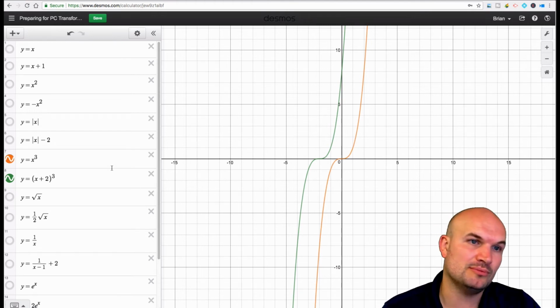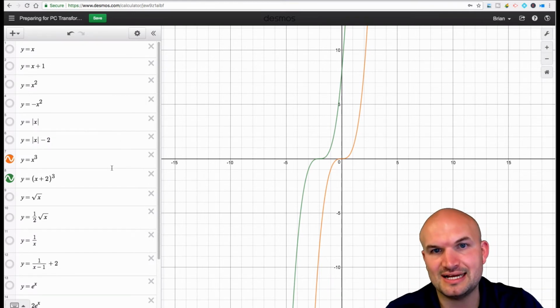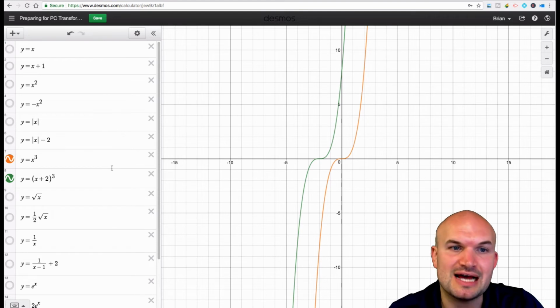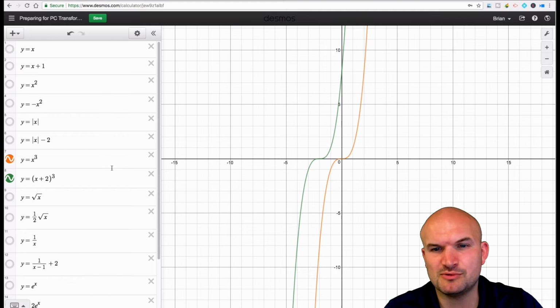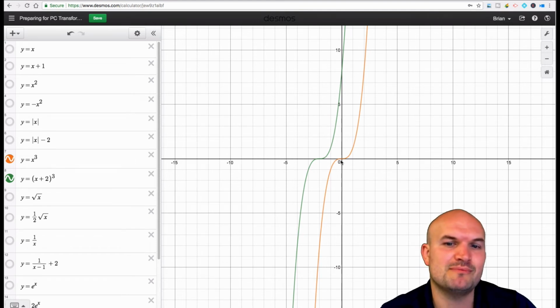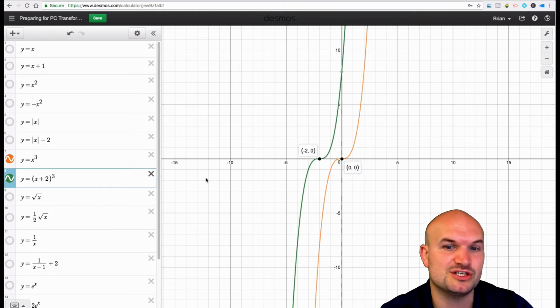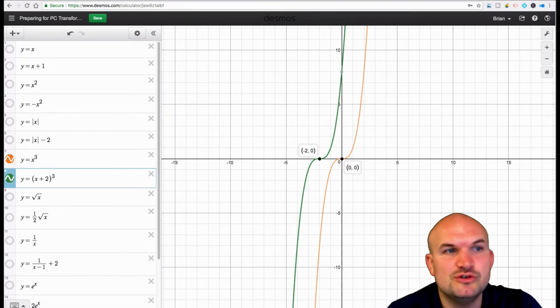They think, oh, you know, positive is up, negative is down, so that means positive is to the right, negative is to the left. And it comes into the basic idea of the transformations function, which is x minus h. So it's actually the opposite. And we'll get into more details of this, and I'll explain this a little bit further why. But for the case of this, just remember that it's basically an opposite transformation. So when you have plus 2, what that's actually doing, you can see the green graph, that's shifting the graph 2 units to the left.